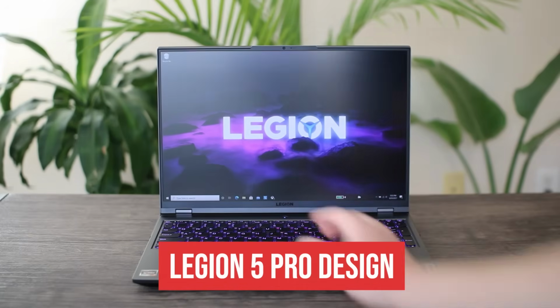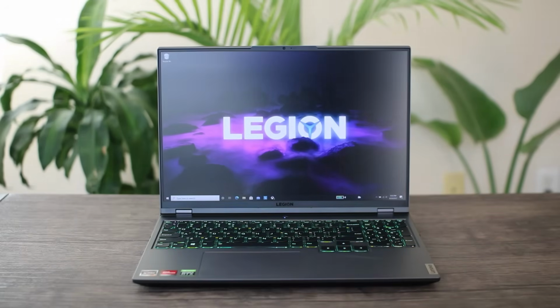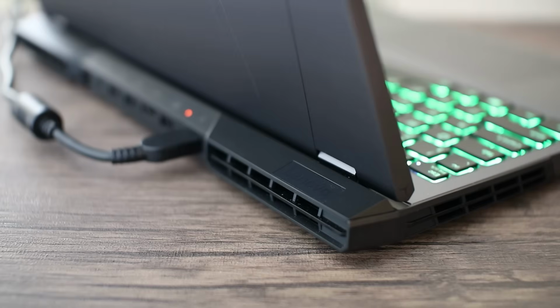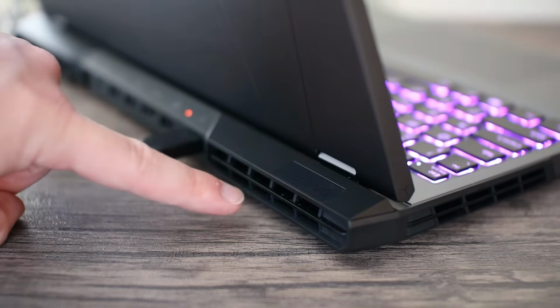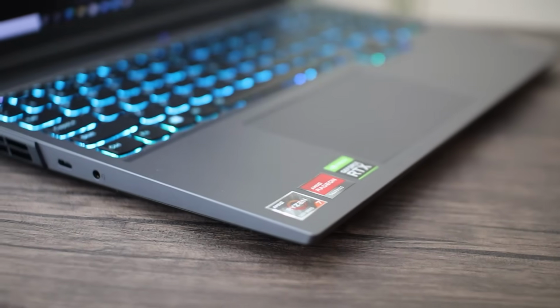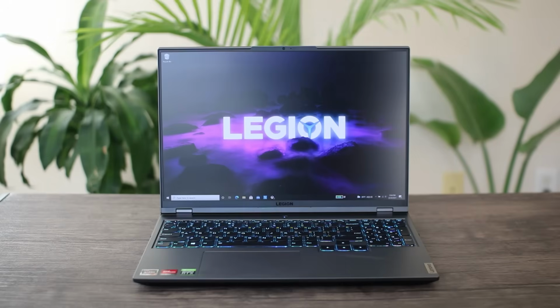So the Legion 5 Pro, on the other hand, is not quite so portable. Yeah, it's sturdy for sure, but this thing feels like a brick. It is noticeably heavier than the G15. One-handed lifting and carrying around is a lot more challenging. It's also a bit bulkier, mostly because of that rear exhaust piece. I mean, yes, I'd be less scared of dropping this thing and damaging it, but it's just heavy. This is a really heavy laptop for how thin it is.